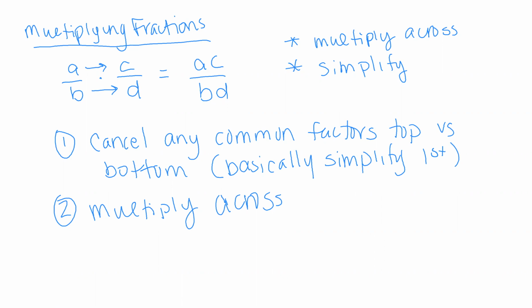All right, so let's look at a quick example first that doesn't require any simplifying, just so you can see the process. Let's say I had 1/3 times 2/5. Well, if I look at the numerator, I've got factors of 1 and 2. If I look at the denominator, I've got factors of 3 and 5. None of those factors have anything in common. 2's don't go into 3's or 5's. 3's and 5's don't go into 2's. There's nothing that could cancel.